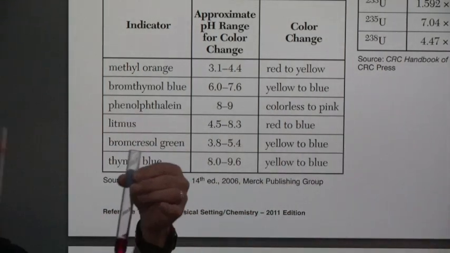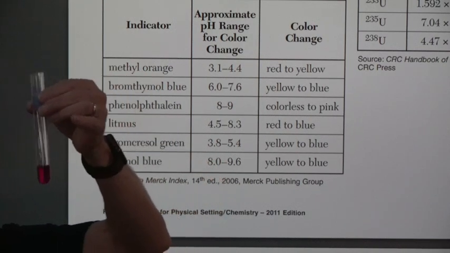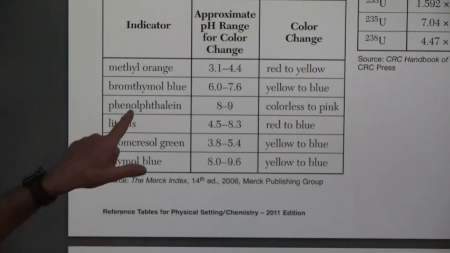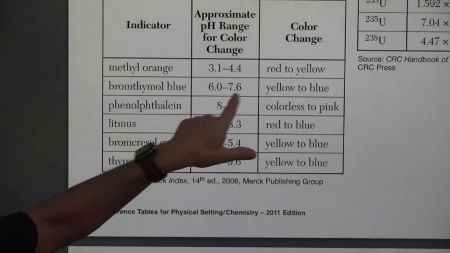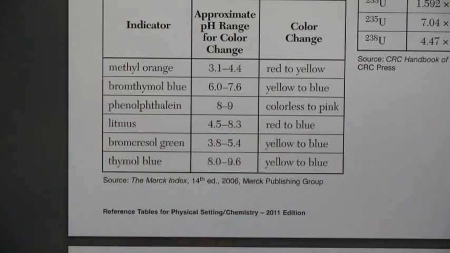So here we go. In an acid, phenolphthalein is colorless. In a base, phenolphthalein is pink. Those are the three main indicators that I use in the acid-base chapter. So it's bromothymol blue because it can go from acid to base. It's litmus paper, acid to base, and it's phenolphthalein, acid to base. Okay?